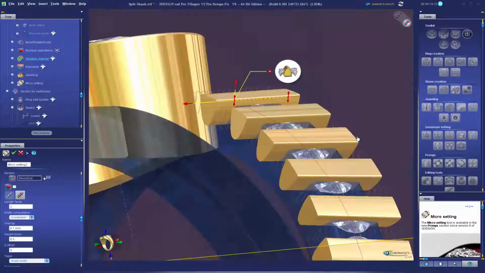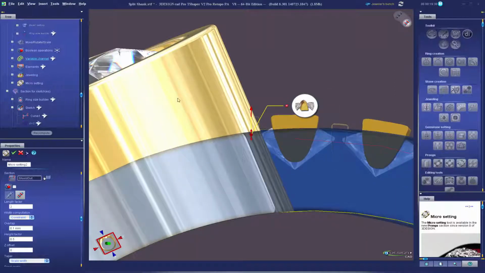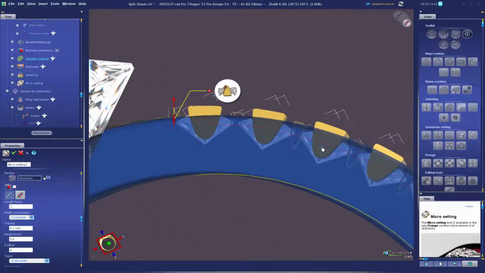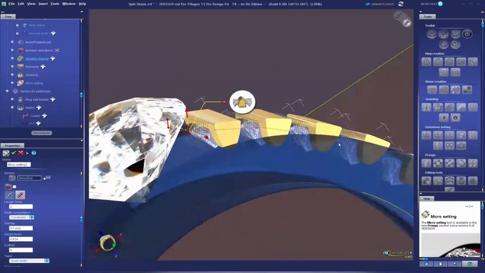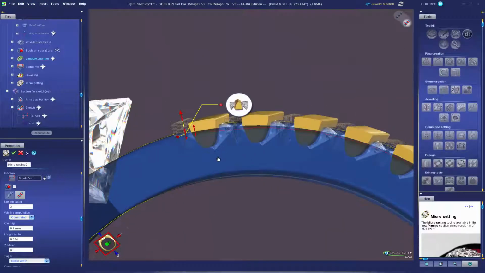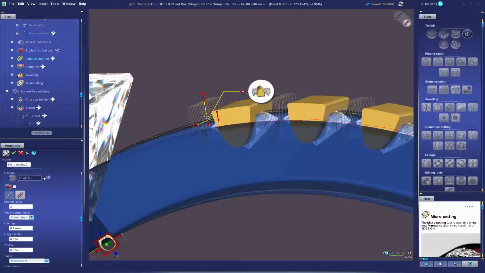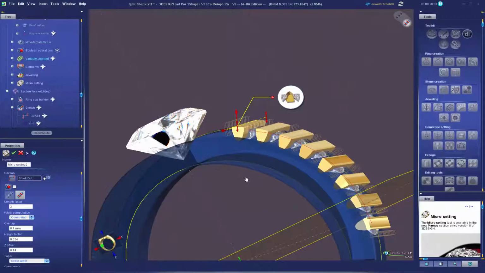So second tab, hit our little hot spot here. And we see that my bezel's in the way. We can go ahead and hide that so I can see a little clearer. And just check to make sure that our cuts are tall enough to go outside of the band, and then how deep you want them to go. If it's too deep, you may want to make these a little shallower. You can raise them up completely by pulling up on the center handle. Again, there's some other adjustments and angles you can play with, but for a simple basic cut, we'll leave the rest default. Go ahead and validate that.